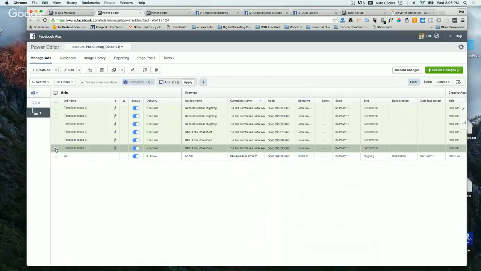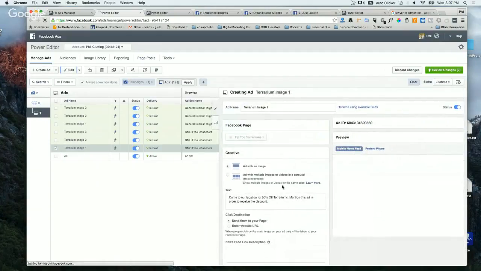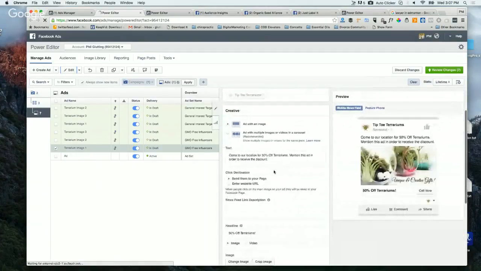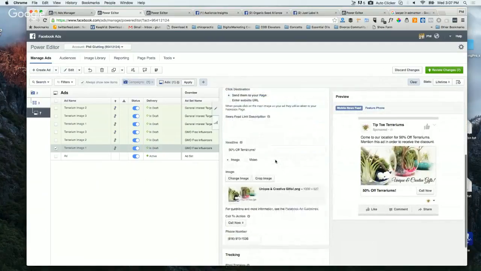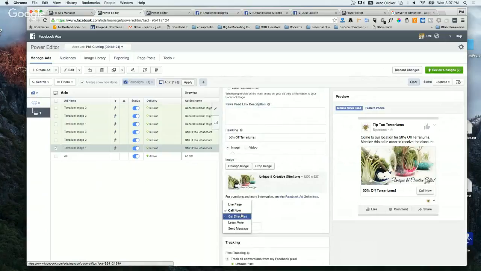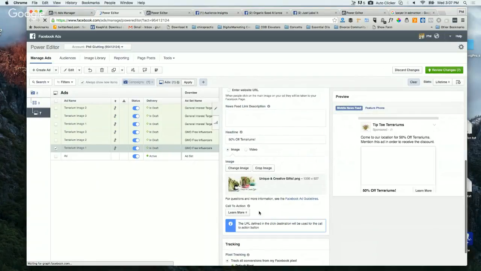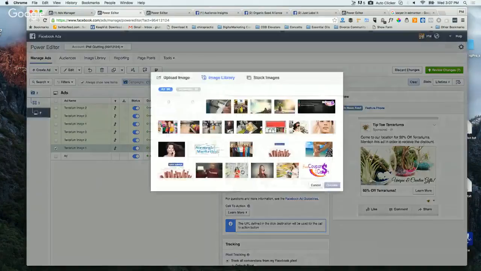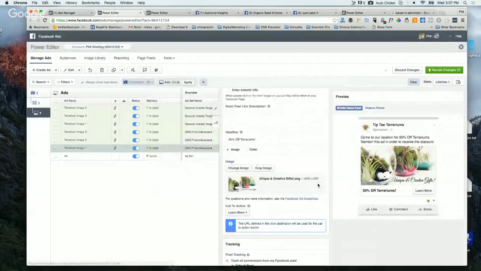Then we would click the checkbox next to it and then hit edit. Here you can add additional text that you think will work. You can change the call to action if you think that will work better, or you can change the image.